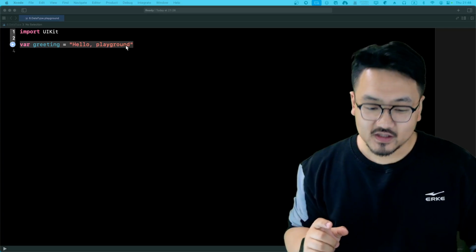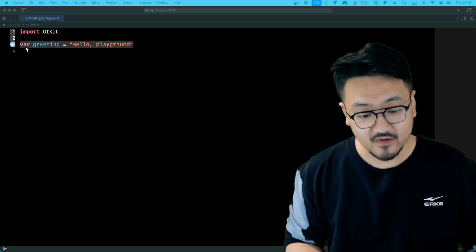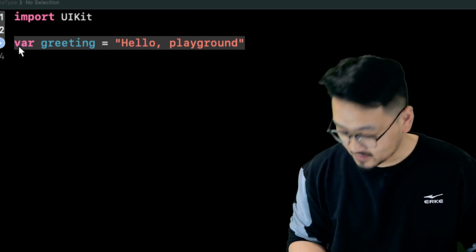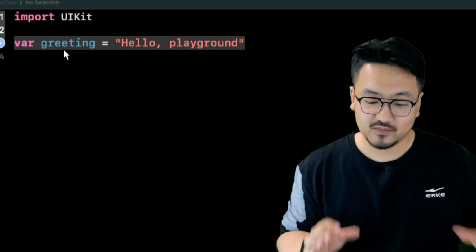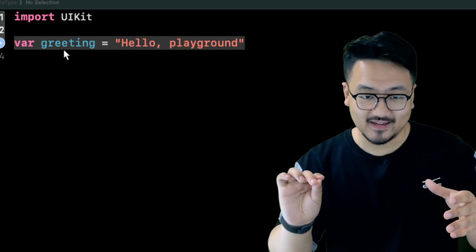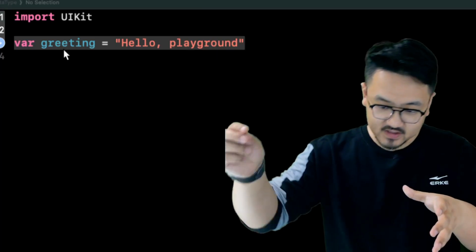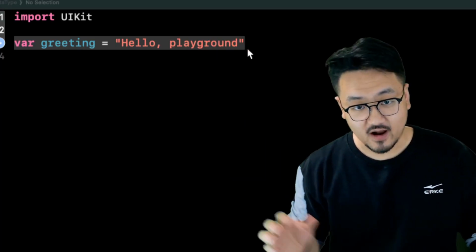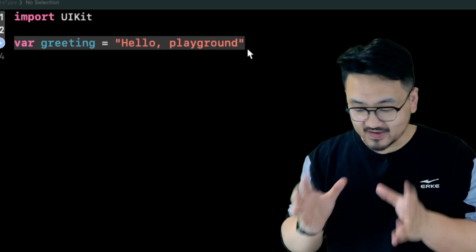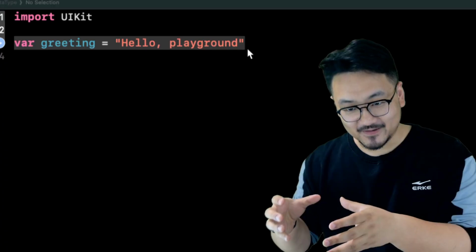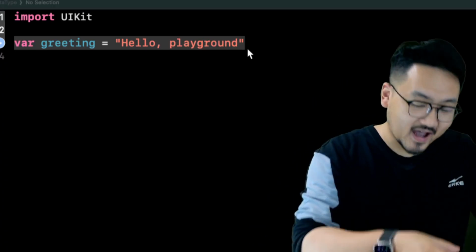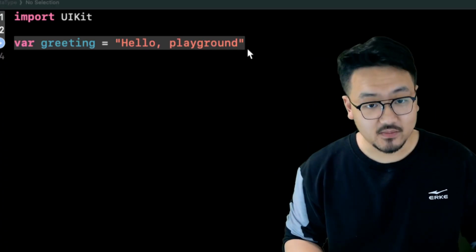So for example, here is a very typical var, which means it's a variable. It's like a box I mentioned before, and the box has a sticker, greeting, stuck to it. And the box has hello playground in it. That's a string. This is a type of data, and the string got stored inside. As simple as that.